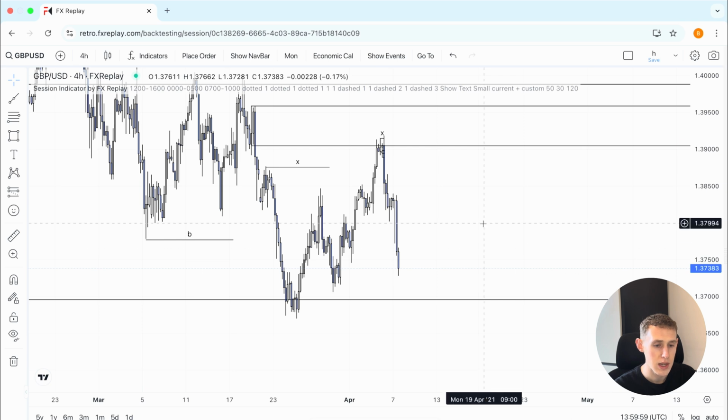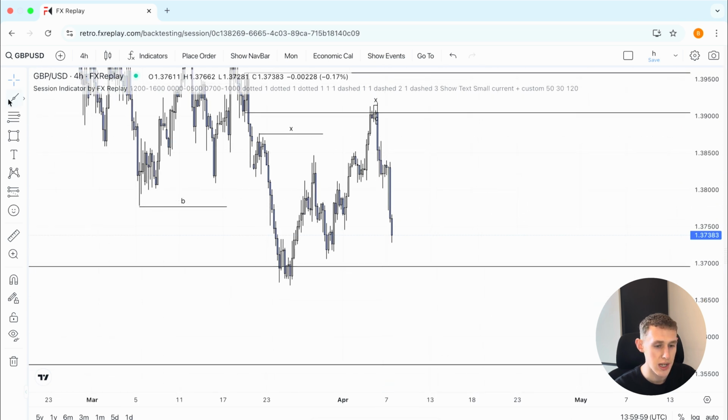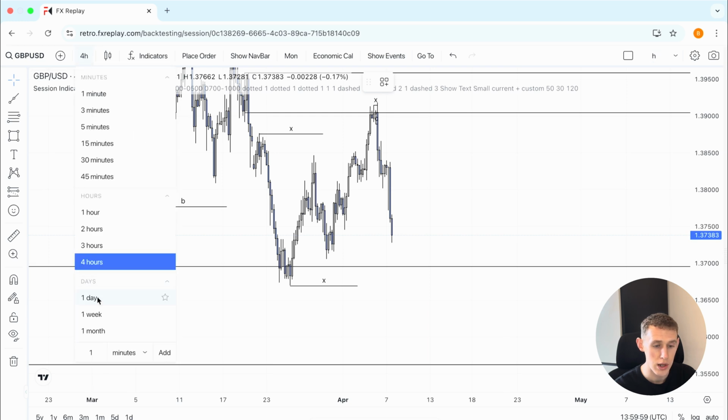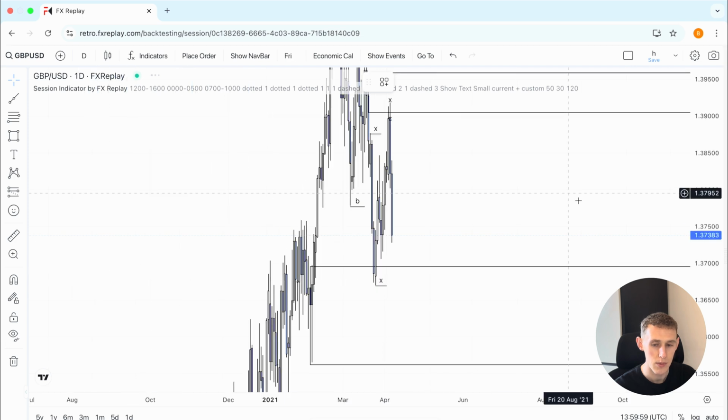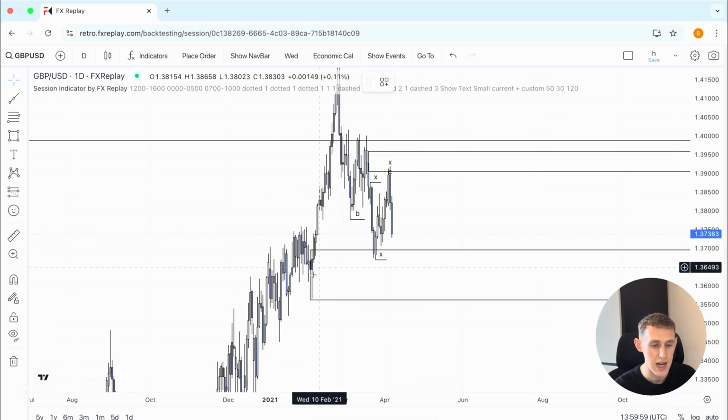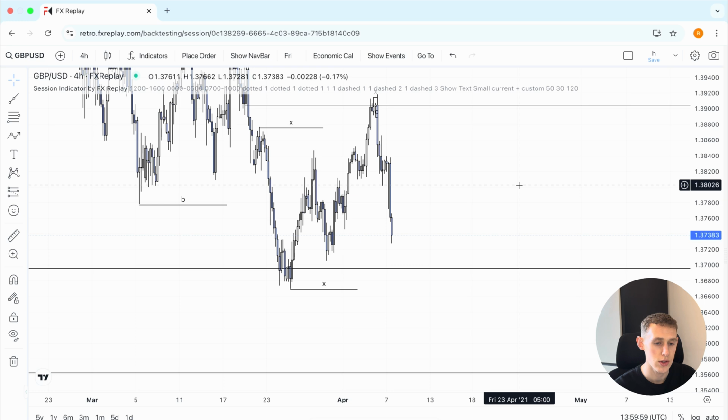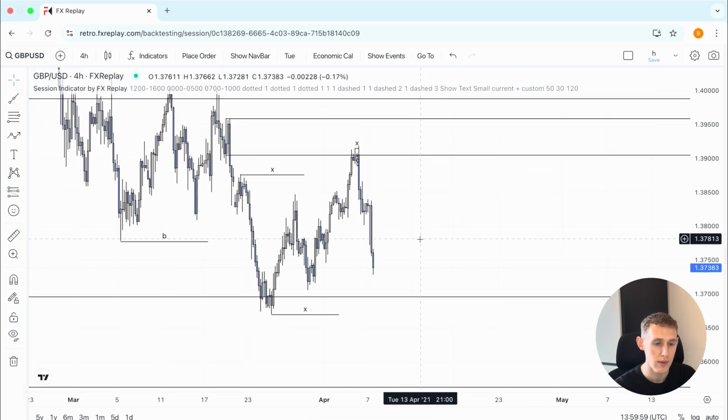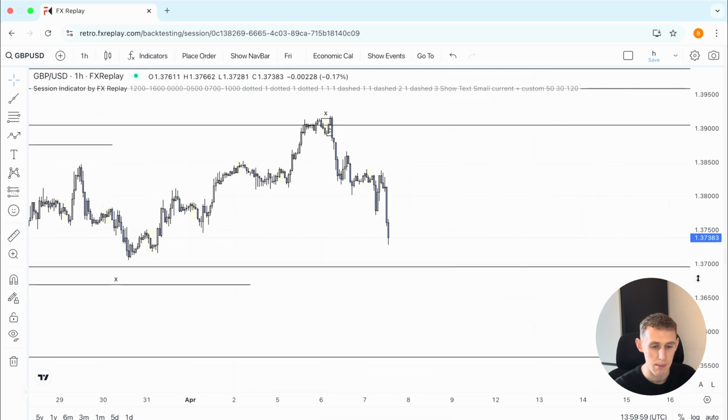What I'm looking for now, you can see we've reacted from that supply. So what I think price is likely to do here is at least target this previous low. If this previous low is swept and we get price flip back bullish on the lower time frames, I'm still happy to buy here as long as price holds this daily demand zone. So really anywhere within this region, if we can get something like this where it grabs the lows and then flips bullish, we can look for buys instead. Again, with that sort of ambiguous higher time frame narrative, you're kind of looking here to play both sides, either buys or sells depending on what price shows you, rather than having a set bias on this.